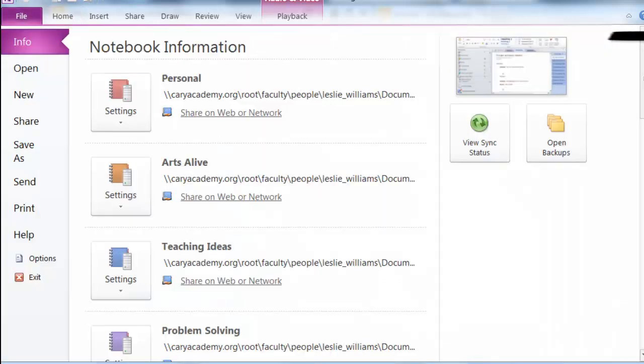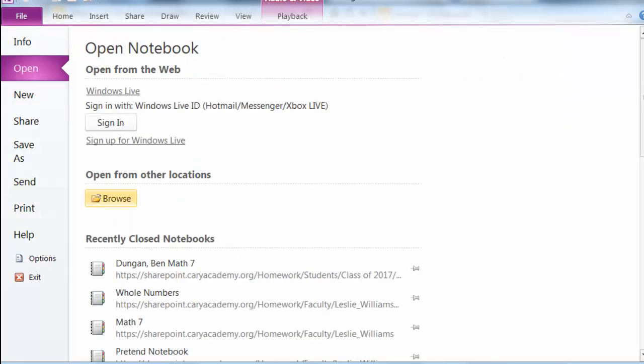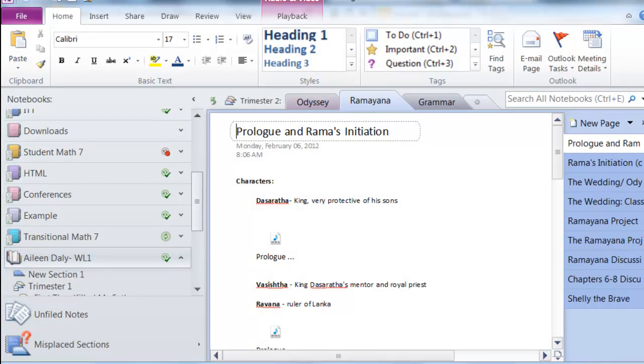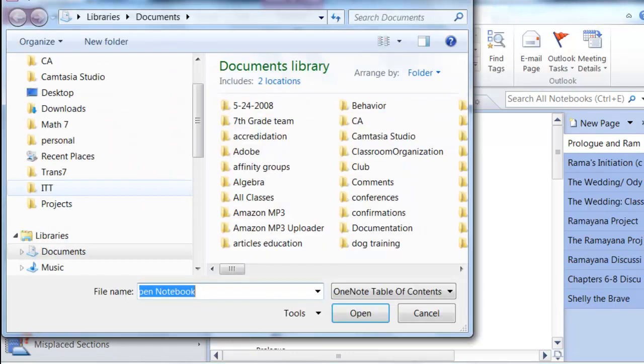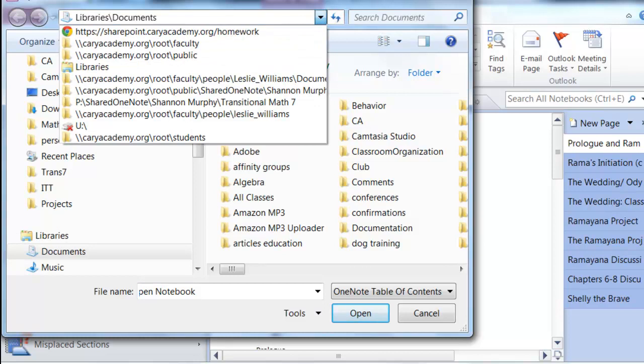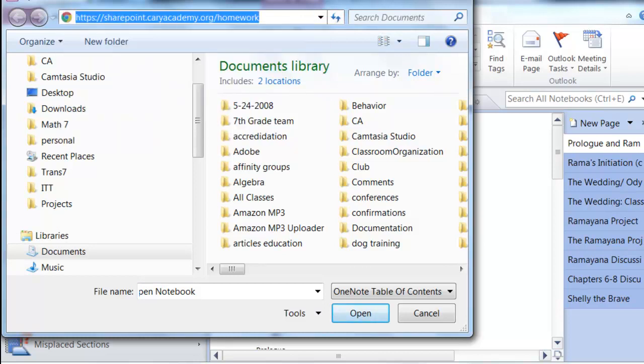Basically, you already know. You just go File, Open, click on Browse. And then come up here, click on the down arrow. You've now typed SharePoint plenty of times, so you can click it from the history and hit enter on your keyboard.